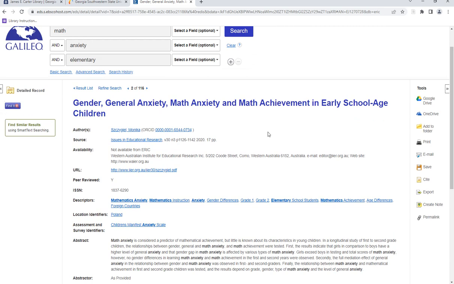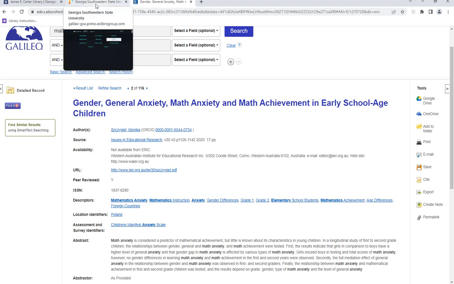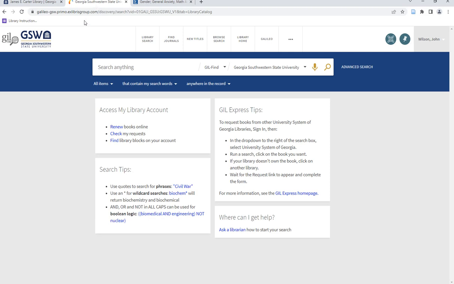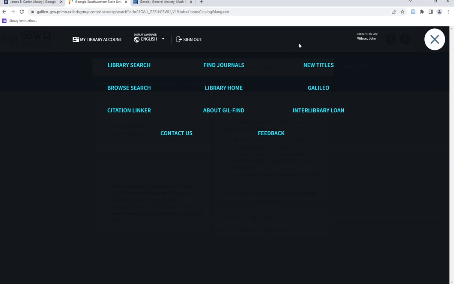What I want to do at this time is learn about interlibrary loan. So right here, if you look at your tab, you leave this open. This is going to be your detailed record with your citation. This is information you'll need to order the article. But what we want to do is click on this tab right here and go back to our GILFIND dashboard. Once we're back at our GILFIND dashboard, remember where it's located. Click on these three ellipses right here. I'm sorry, the three dots or the ellipses icon. And now let's click on the interlibrary loan link.